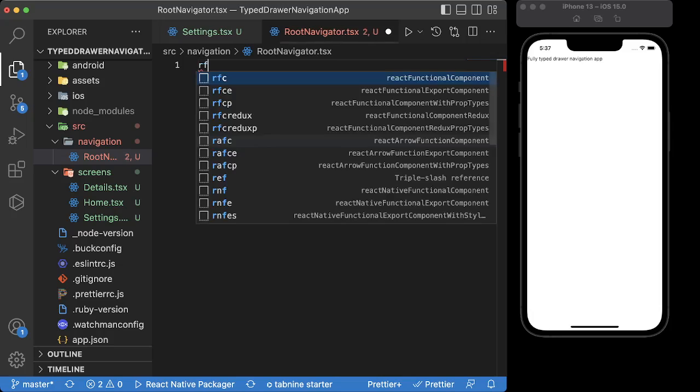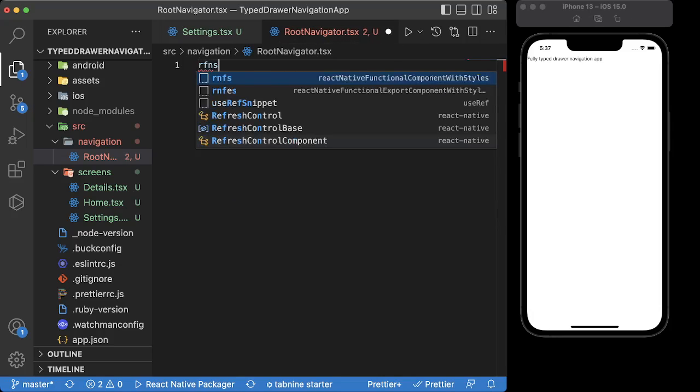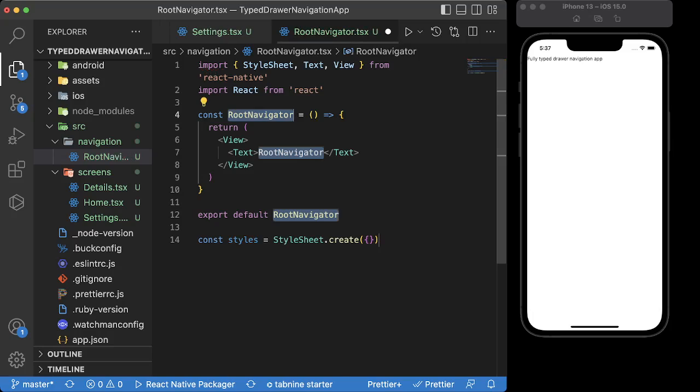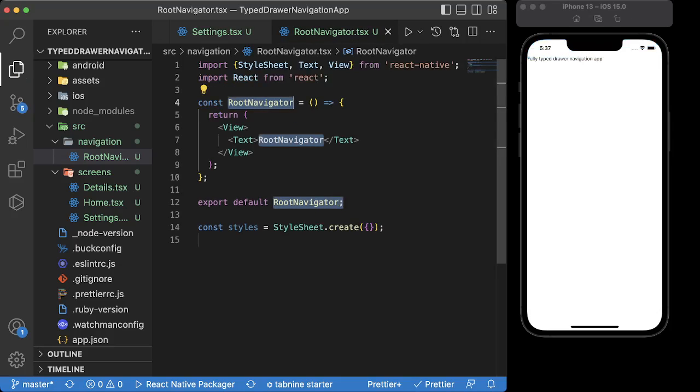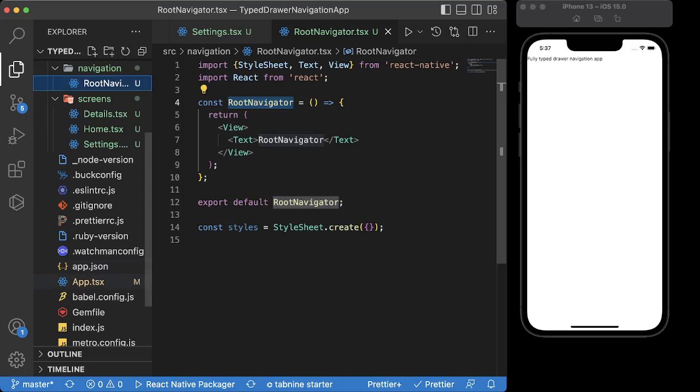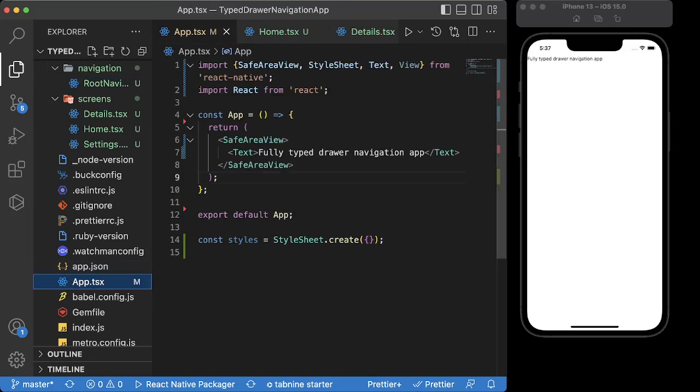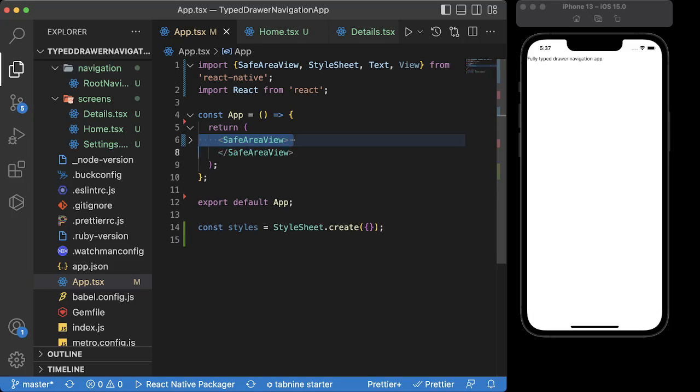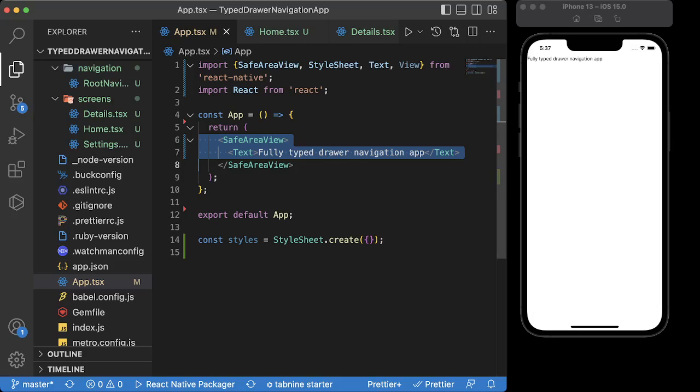So I'm going to just put in a simple React Native function. So I'm just going to work with this. So that means then I'm gonna go to app.tsx, and what I'm gonna do is just import that file.